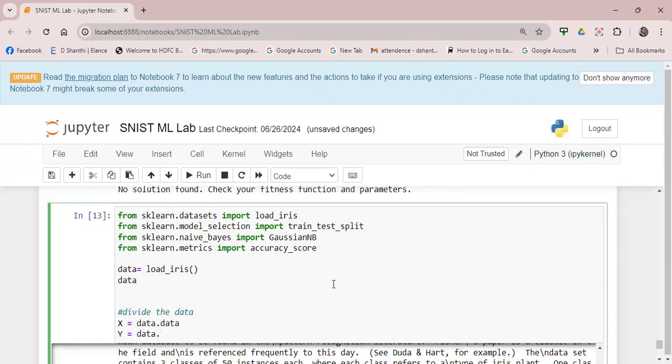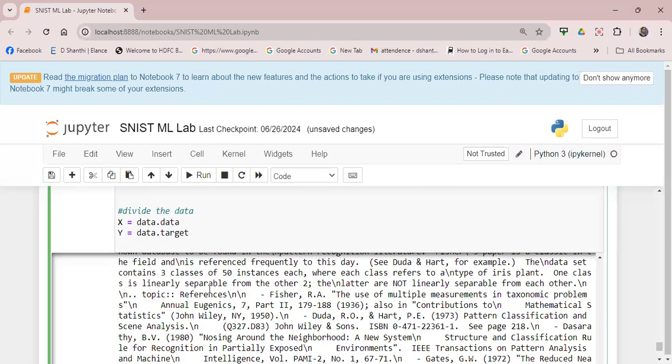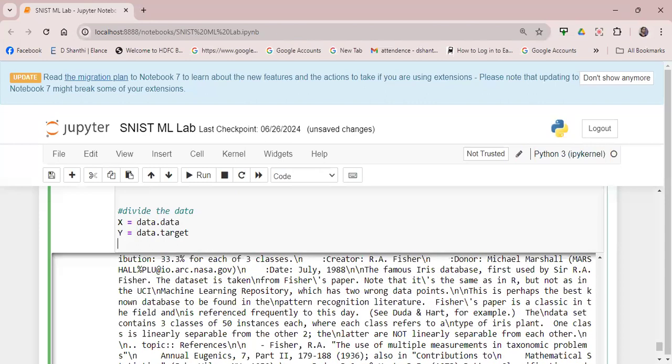Y value is always your target. Whether it will be capital or small, we need to check. First I'll give the small, then we can see.